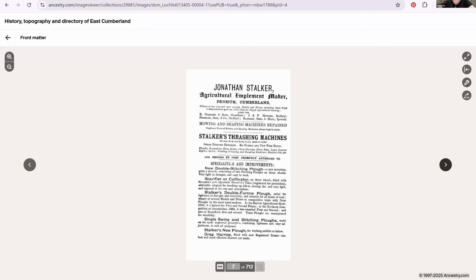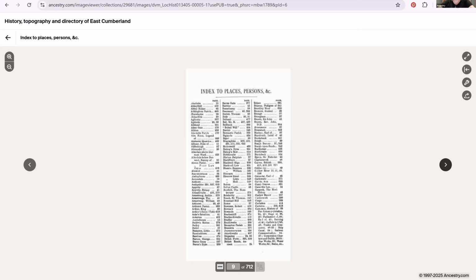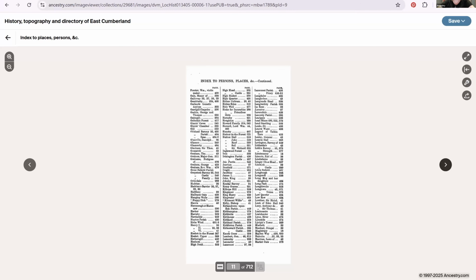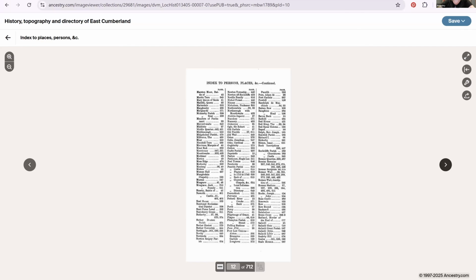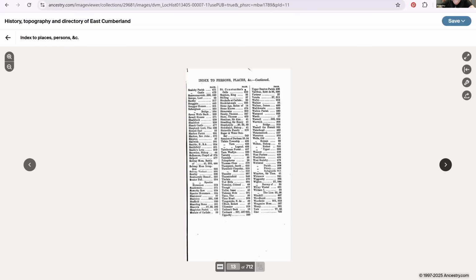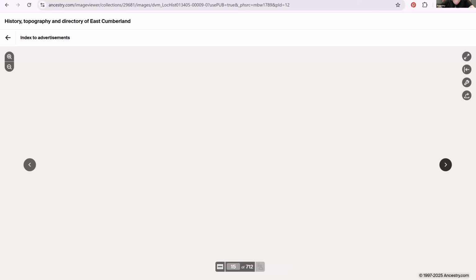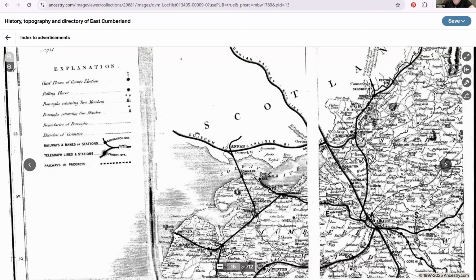And you can start to see advertisements, you'll see information about the community, you'll see names of places, and sometimes names of occupations. Sometimes there will be an abbreviations legend at the beginning. You'll see advertisements for local businesses, which is fascinating and super fun when you find one for your ancestor.